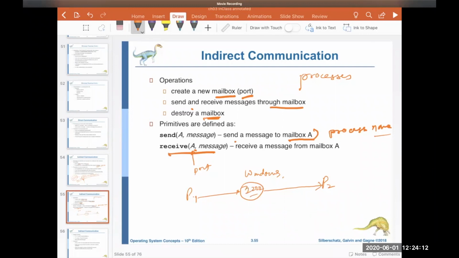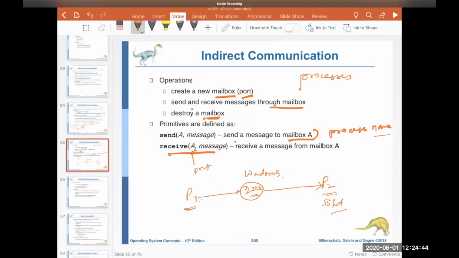So that is given a port 2222. So you are trying to log in to a process called SSHD, so you are sharing a mailbox number 2222. Your host terminal would send information to this port, and this process is listening to this particular port, takes the information, receives the message, and accordingly pushes back the result for that particular request. This is something a process created mailbox.